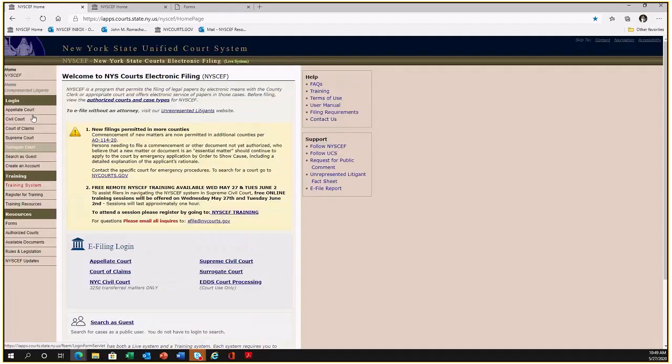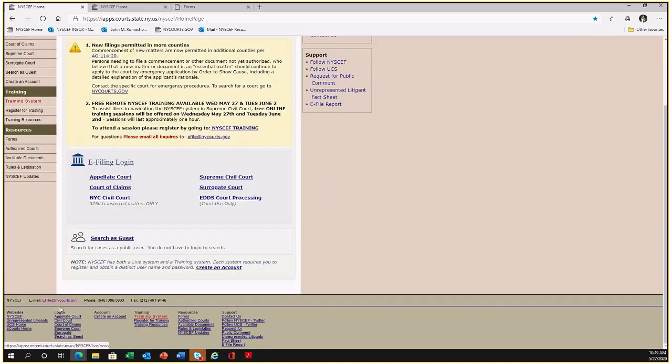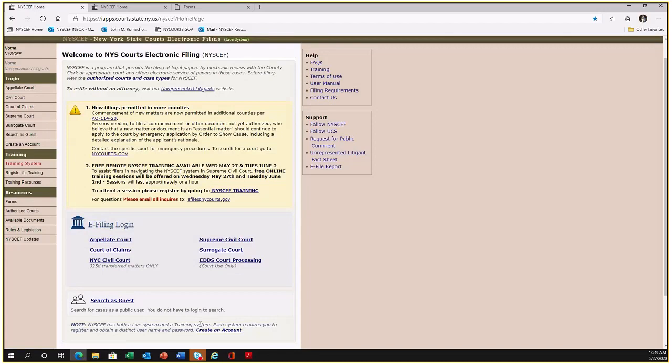Now, also, all the buttons here on the left-hand side of the screen, they're also available at the bottom of the screen. So there's multiple ways of getting to what you need to get to on the home page. Now, there's some additional training resources if you'd like to click on that.